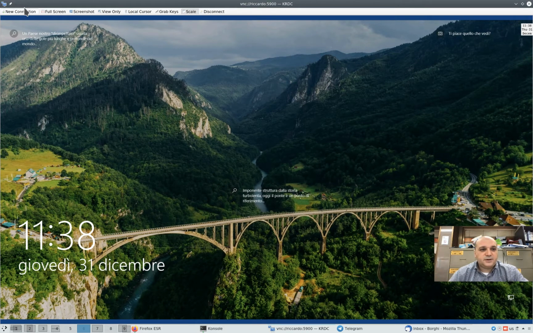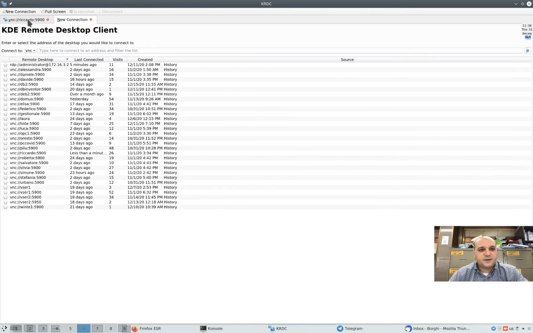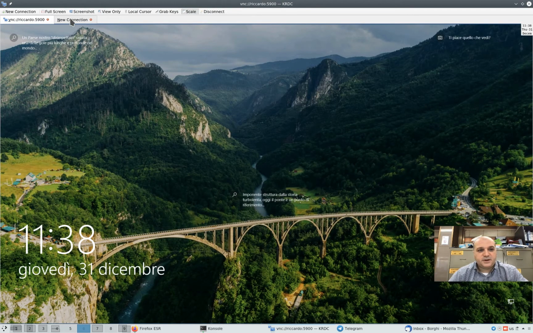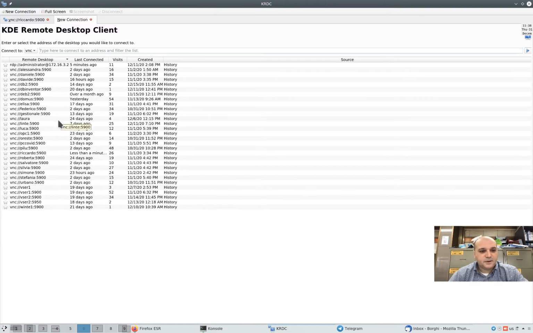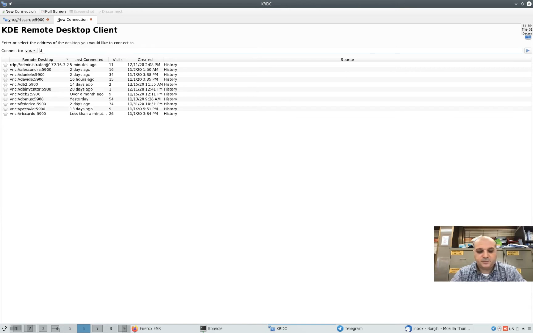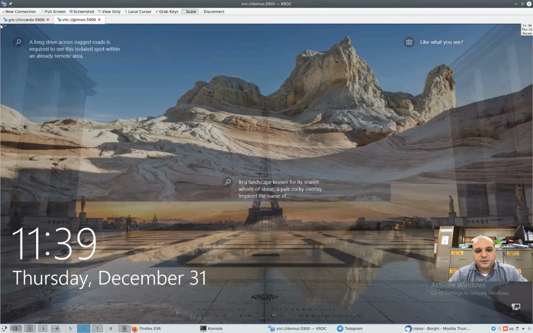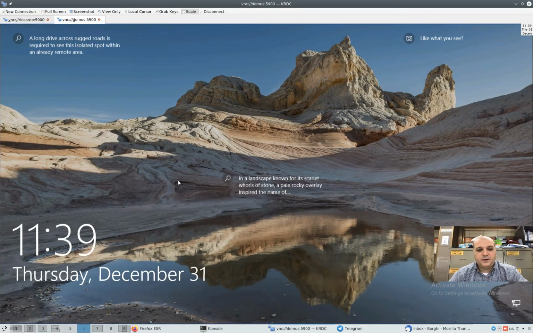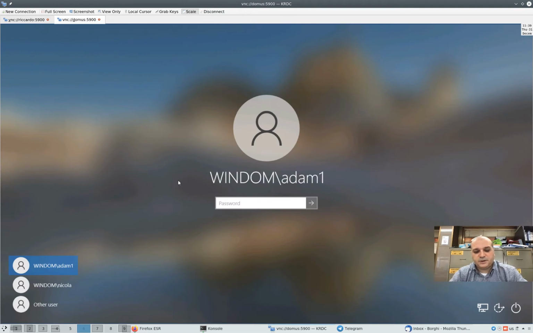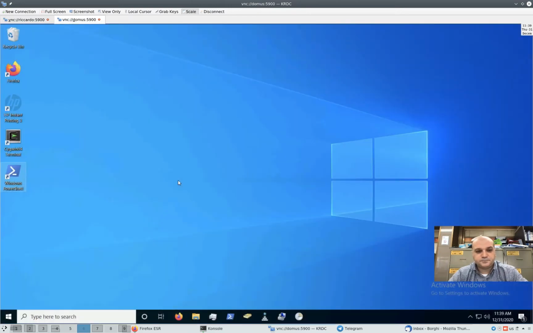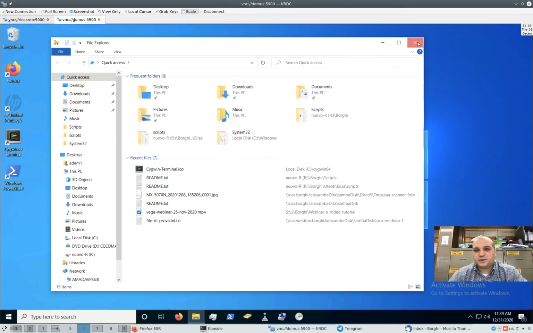Let's connect also to another computer, and here you see an interesting thing. I still have the other connection open, but I can open new ones. So let's see another computer that could be, for example, Domus. So I type here Domus, it's one of my virtual machines, and you see this is another computer. I can log in this machine. Okay, it works. You see it's quite responsive, so everything is working well.